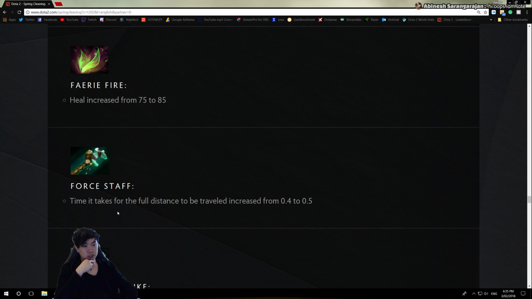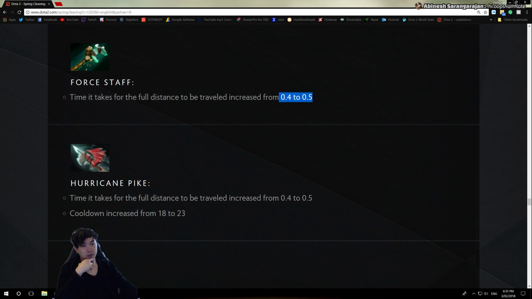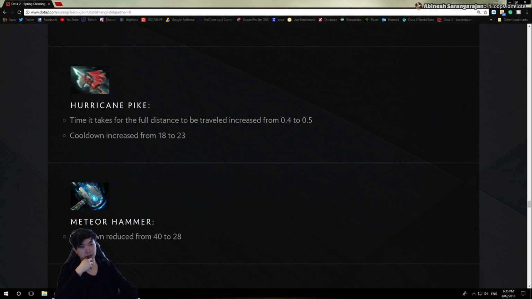Force Staff: the time it takes to travel the full distance is decreased, so it's a little bit faster. You won't notice it in game when you try this item. It's not that big of a deal, just a little buff. Hurricane Pike, time it takes for the full distance, okay, so this is just like the Force Staff. Cooldown increase. I think 23 seconds is the same as Force Staff, if I'm not wrong.